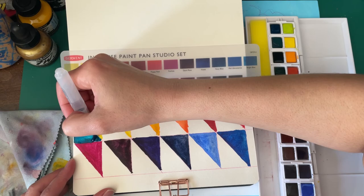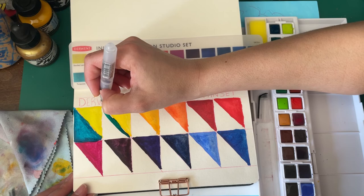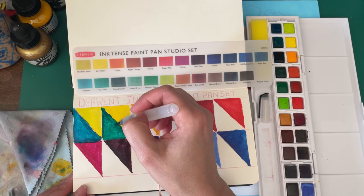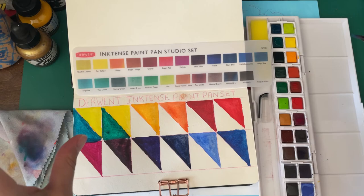Color is teal green, and hopefully I can get a better swatch than I just did with the turquoise, because I kind of fudged it up really big time. I do plan on outlining it with a liner, so maybe I don't need to be so careful. Racing green is next.